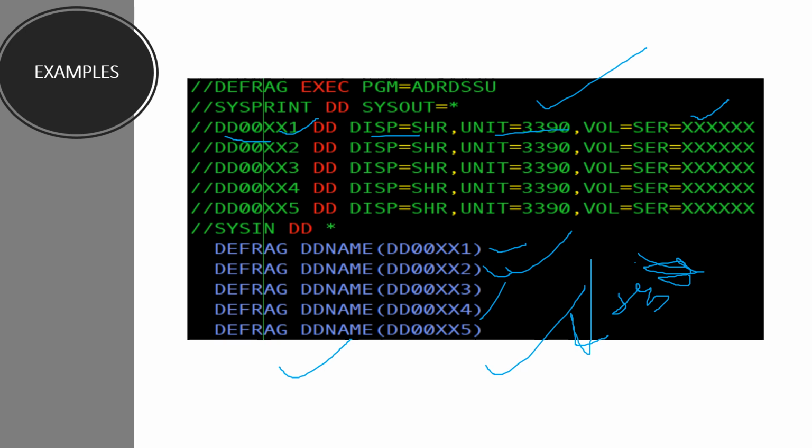Every day data sets will be deleted, new data sets will be created, and the fragmentation index will be changing up and down, and they cannot use more space because DASD is very costly. So they have to do whatever they can to reduce this cost. Defrag is one of the things where they can reduce the cost by reducing the fragmentation index. So they can schedule the job. If you're running for one volume, okay, you can run. But when they schedule a job, they'll run for more than 10 volumes, 30 volumes, 100 volumes, so the job runs for more than 2 to 3 hours. At that time, it's better to specify all the volumes like this.